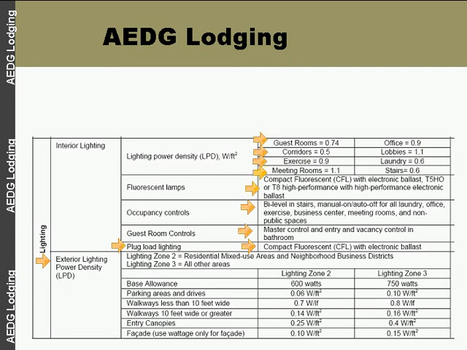So you can see at the very bottom there's lighting zone 2 and lighting zone 3. If you were to look at the addenda for 90.1, there's actually 4 lighting zones. Lighting zone 1 is really, truly rural, and we didn't think these really fell into that environment. And lighting zone 4 is the downtown core areas, and again, we didn't really feel that highway lodging fell into lighting zone 4. So there are some recommendations on parking areas and drives and canopies and facade lighting that vary due to those 2 zones.